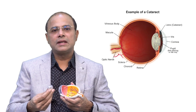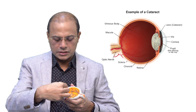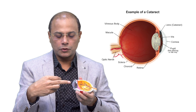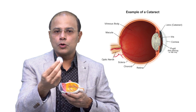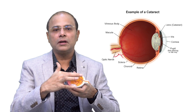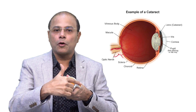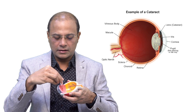Your natural eye works like a camera. There is a natural lens in your eye which sits behind the brown part of your eye. When light enters from your cornea, it goes through the central part of your iris called the pupil, goes through this lens and is focused on the retina. Then the signals are relayed from your optic nerve to your brain. That is how your eye works like a camera.